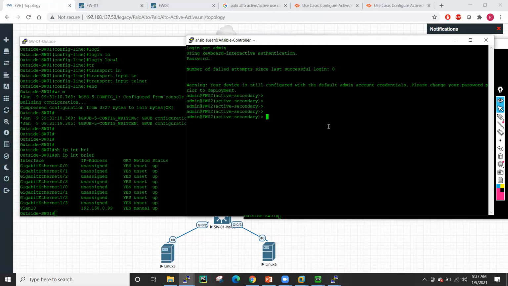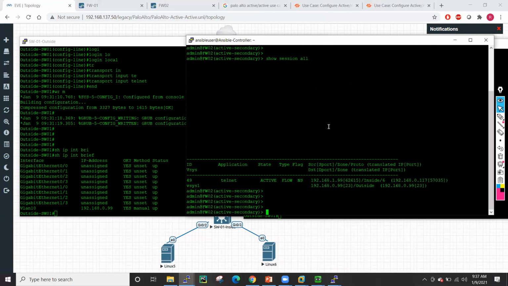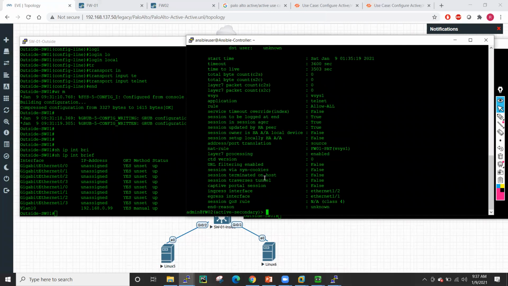Okay, if I go to show session all, and go into the other session ID, which is session ID 49, you see the session owner for the device is false, and session setup is false.